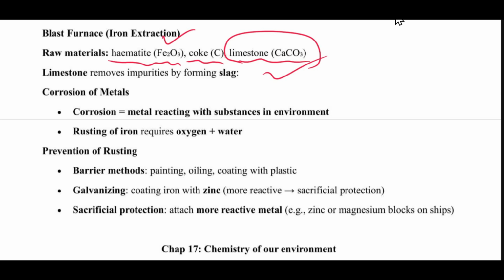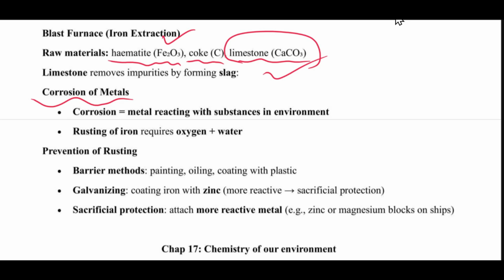Okay. So now let's see about the corrosion of metals. Most metals can easily corrode because they are reactive, right? So they can easily react. And one of the most common examples of the corrosion of metals is iron. Iron can easily corrode, or we can say it can easily rust, when oxygen and water are present. In the presence of water and oxygen, if both are present, iron will rust. If any one is missing, then the iron will not rust.